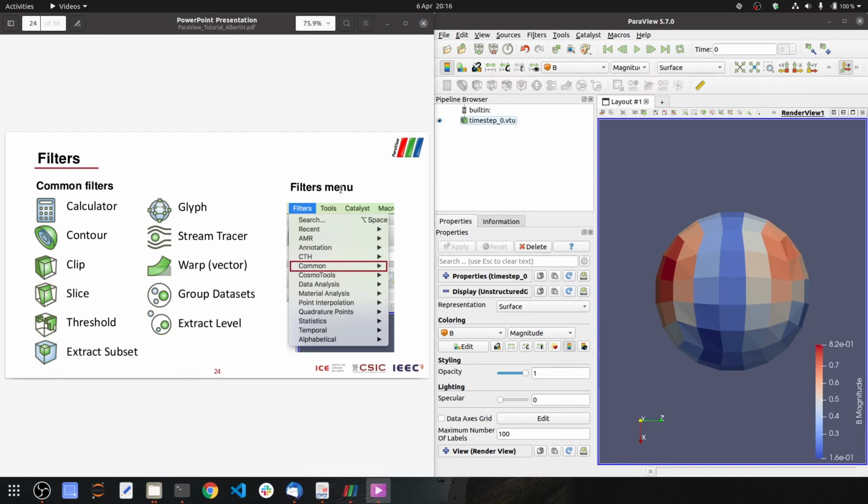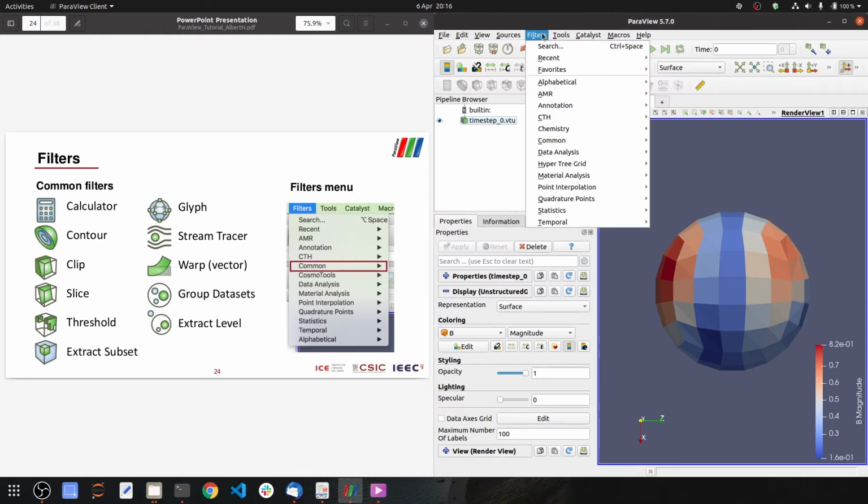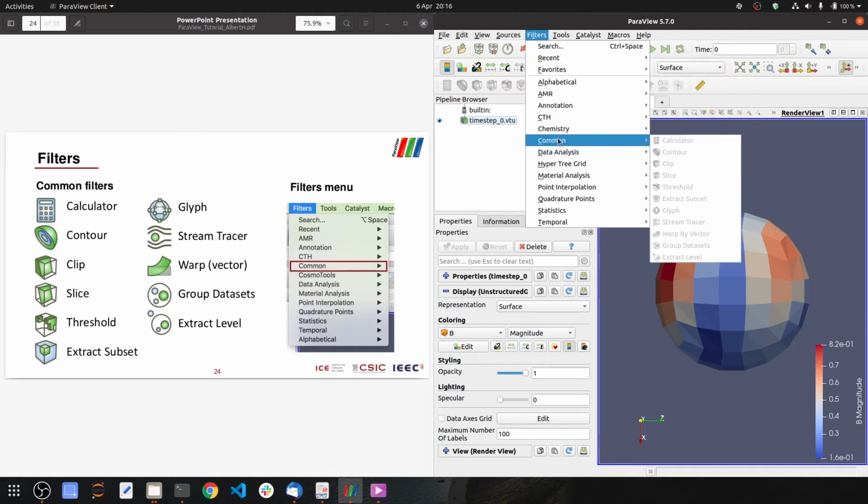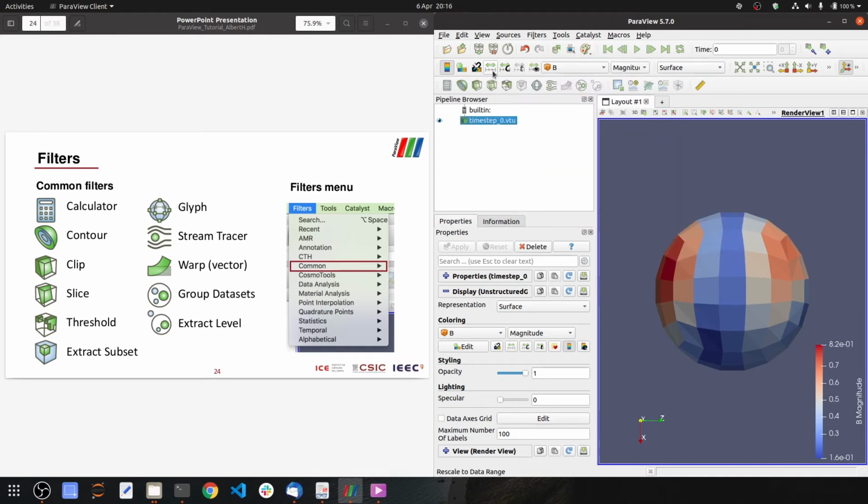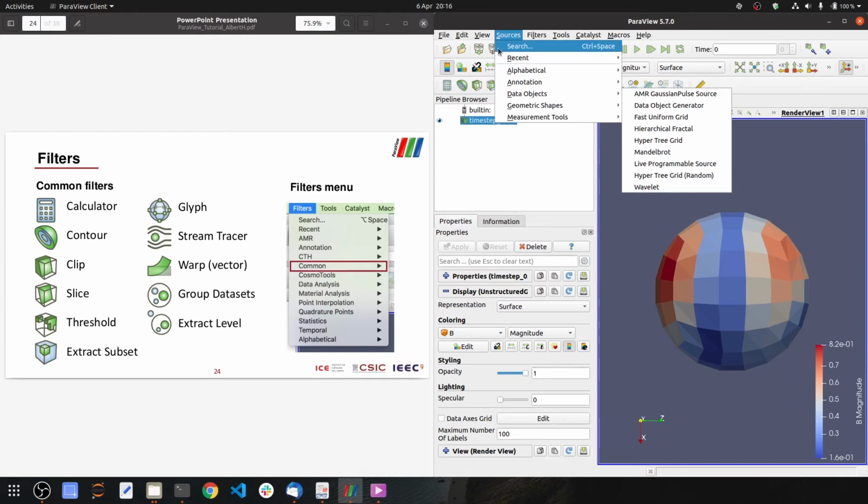We can find all these filters in the filters menu here on the top of ParaView, and here you can have all the filters, but the most common one are these ones. Here you can see that they are not available because I have to select the data from which I want to apply them. Sorry.